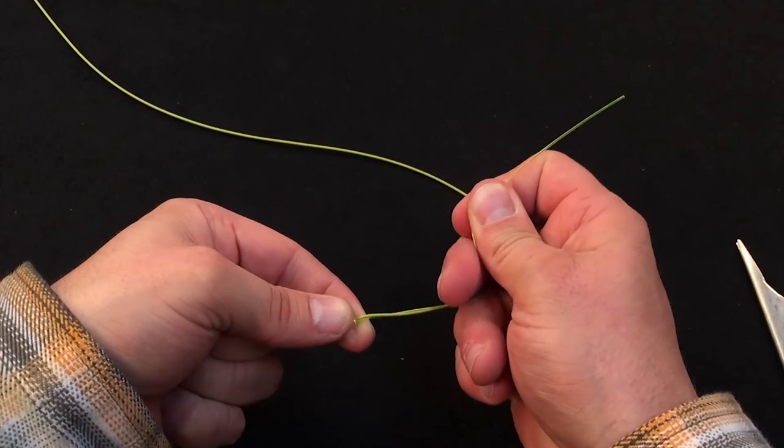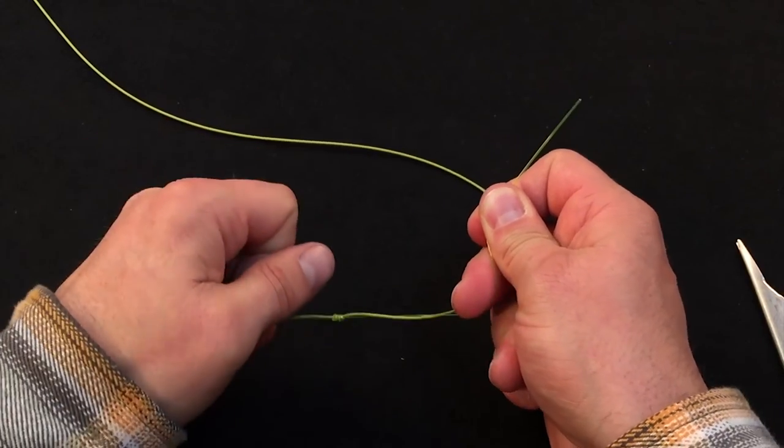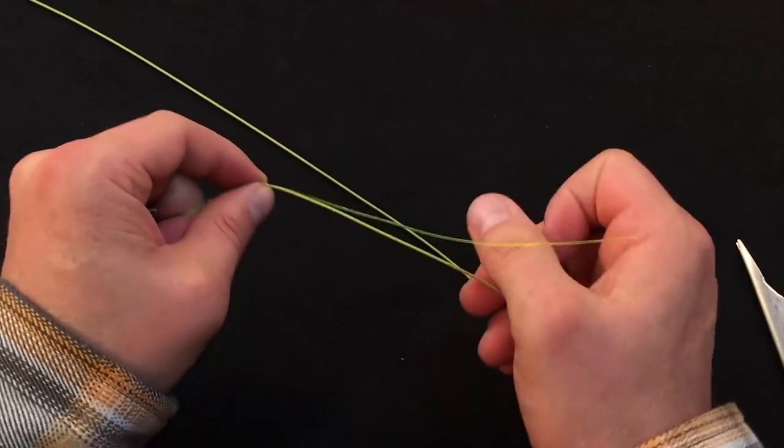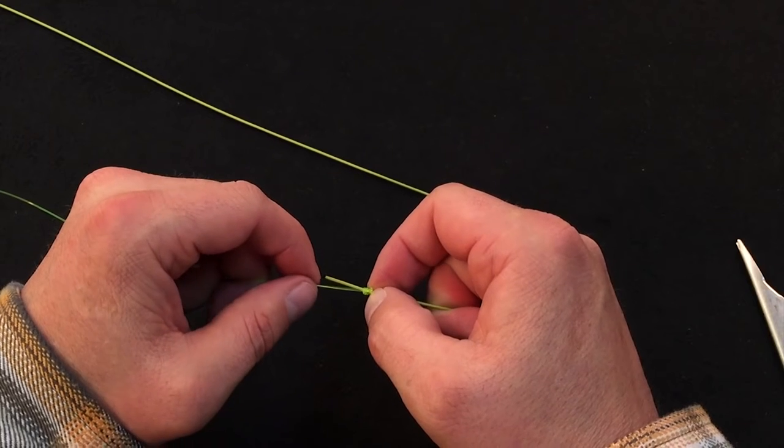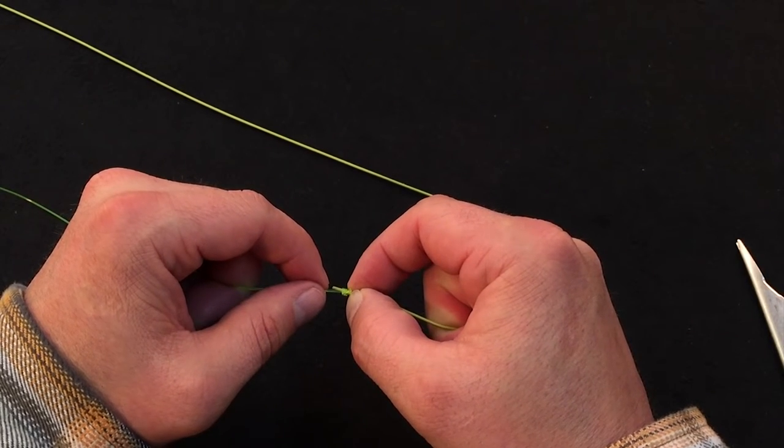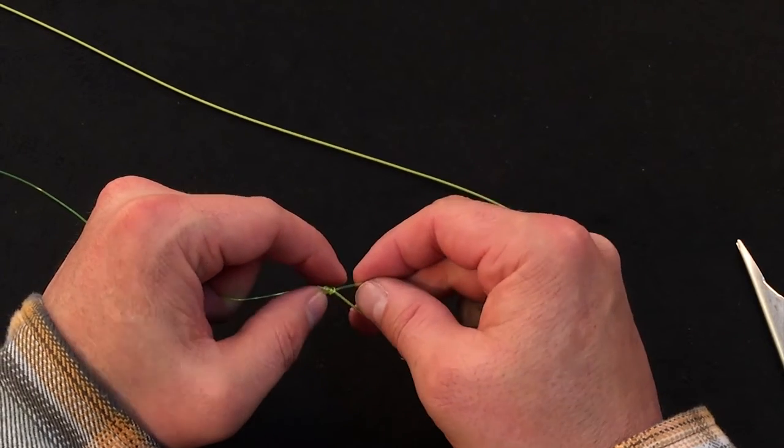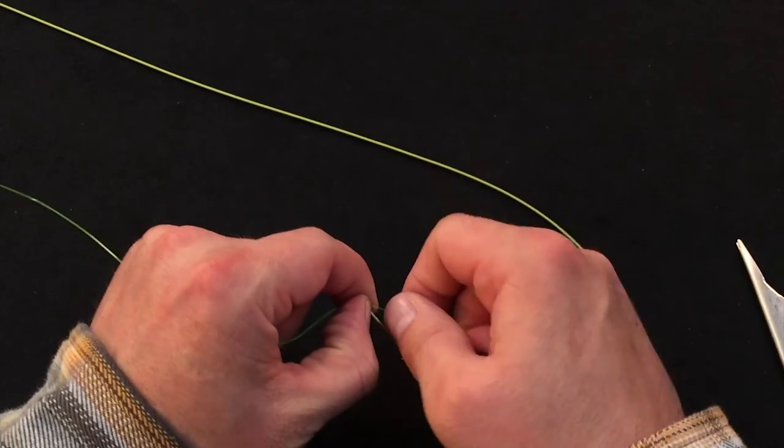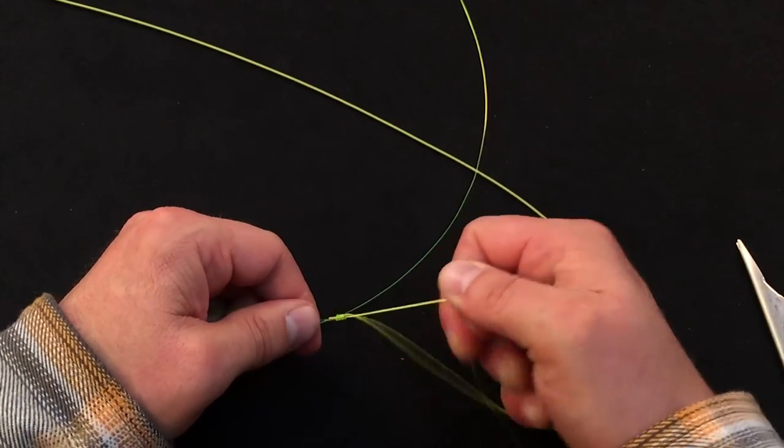Now we'll carefully massage the loops down to the tip of the fly line, and get the knot semi-tight, but not so tight that we can't move it right down to the tip, so when we tighten the knot, we're not getting rid of too much of the fly line.